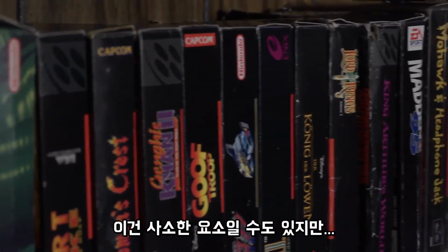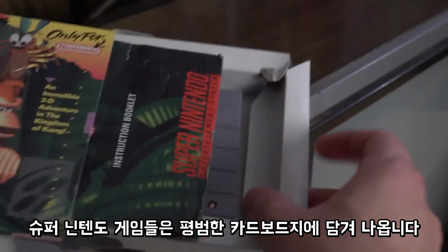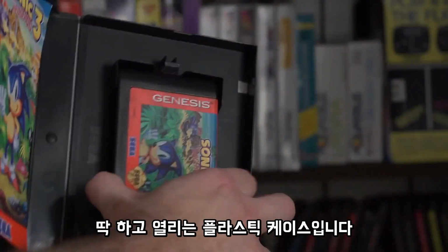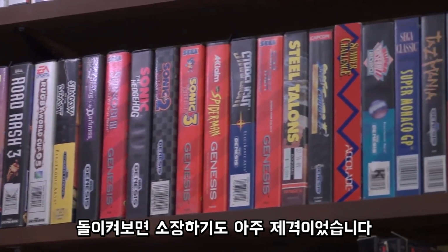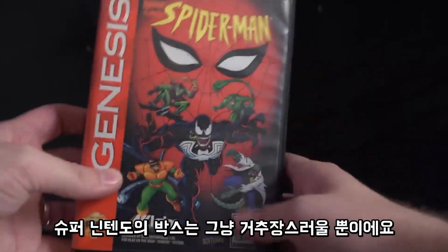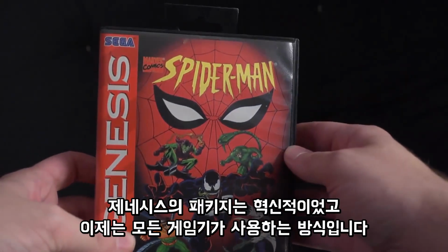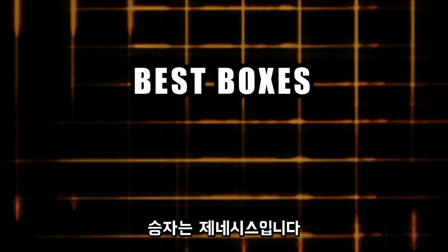This may seem like a minor thing, but isn't it nice to have something to put your game in? The Super Nintendo games had the standard cardboard boxes, but the Genesis boxes weren't boxes at all. They were plastic cases that snap open. That's a good idea. In retrospect, it's great for collecting too. It's much easier to find a Genesis game complete in the box. With the Super Nintendo, the boxes just got in the way, so most people threw them out. The Genesis cases were progressive, and it's now what every game console uses. Winner, Genesis.